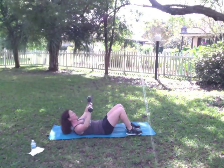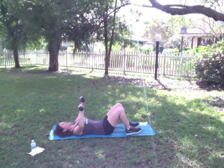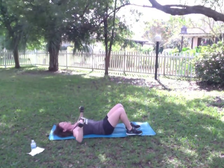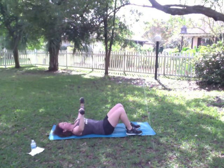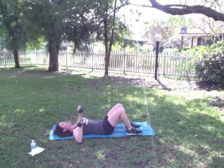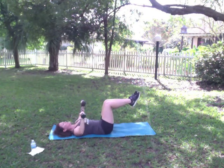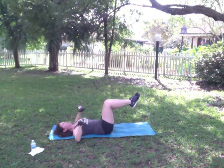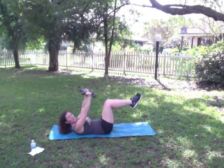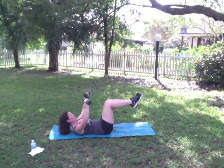Keep that belly button pulled in tight. Shoulders relaxed. Squeeze through that chest. This is also your beginning position — if you're getting a little tired or pulling strain into the neck, I don't want you to do that. Now I want you to add a rotation: rotate the palms in, rotate them away, squeeze it into the center, bring it back down. Eight more. Abs need to stay in tight. Don't pull through the back. You can also round up — same thing. Pick your level. Some of y'all are strong enough to do this one right here — this is fully advanced. Last one.